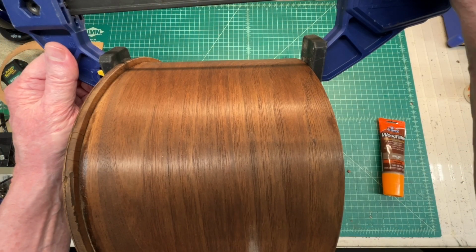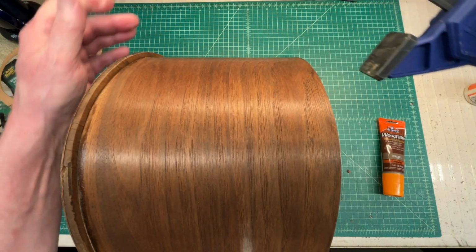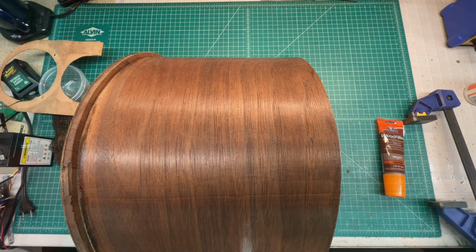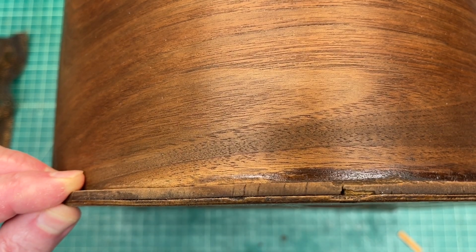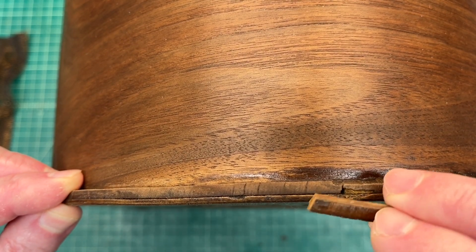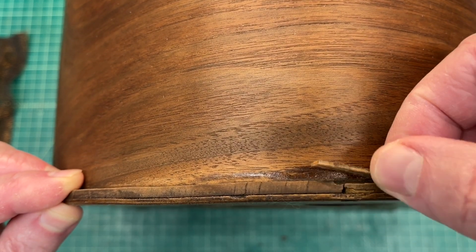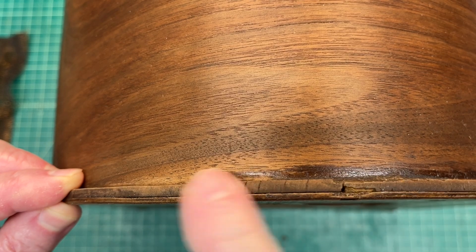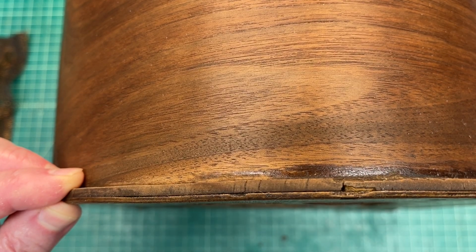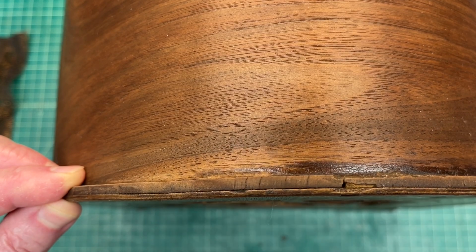A couple hours have passed. Go ahead and remove the clamp. And here's a better look at this outside piece I was talking about. Again, it appears that the veneer was laid on the back side. I'm going to just go ahead and fill this in with the wood filler, let that set up for about 24 hours, then come back and just hand sand it.